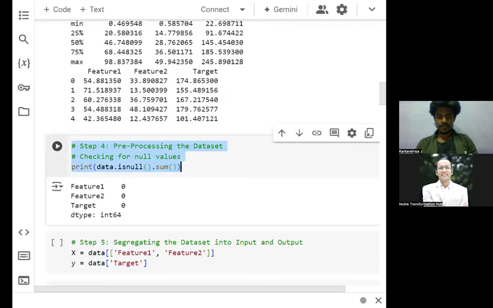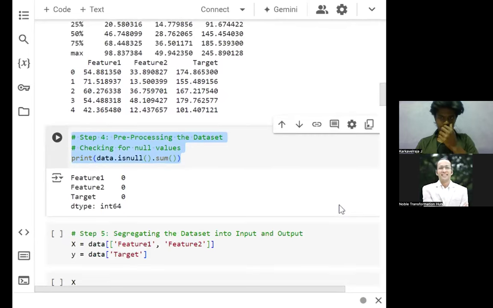Let's move to the fourth step. Here we have pre-processing the data. We'll check null values, guys, because we've been discussing pre-processing a lot: how to check missing values, how to check null values, how to check outliers, how to check anomalies. So here we are checking null values.